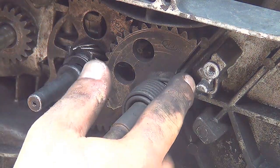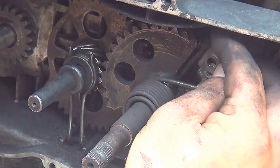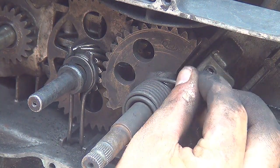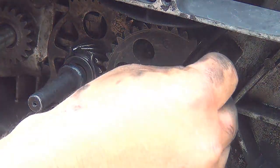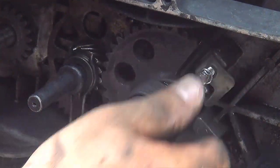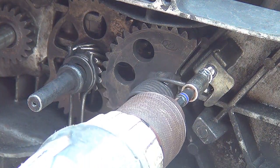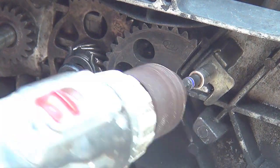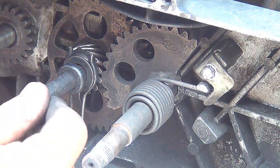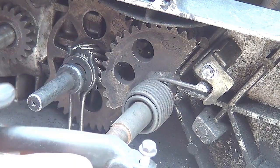Okay, right after you place the spring right here, you can put this one back right here. That is gonna stop the spring from going anywhere, okay? This bolt right here is an 8mm. Now, right after you place all the gears, put the kickstand right here at the end.